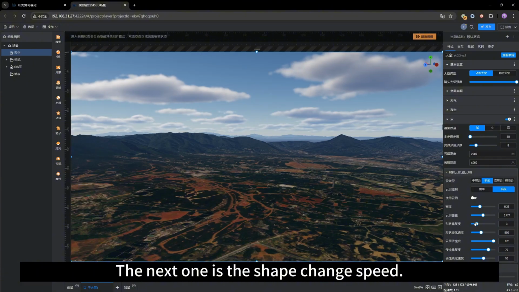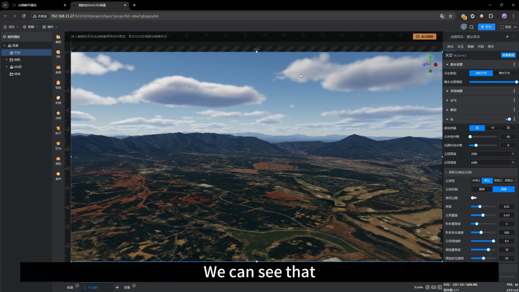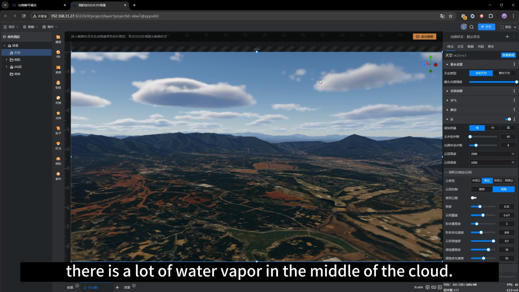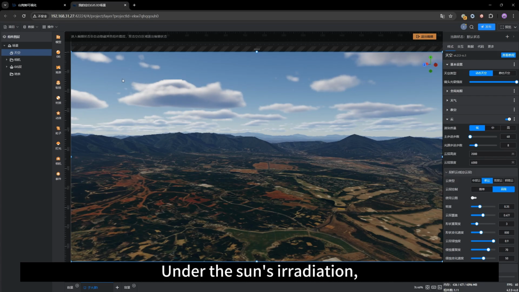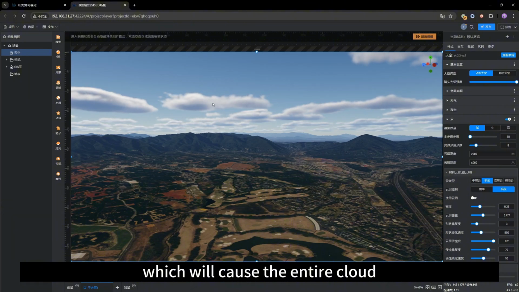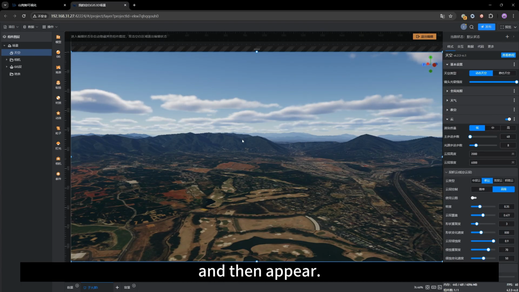The next one is the shape change speed, which is easy to understand. We can see that there is a lot of water vapor in the middle of the clouds. Under the sun's irradiation, it will have a rising effect, which will cause the entire cloud to disappear for a while, and then appear.